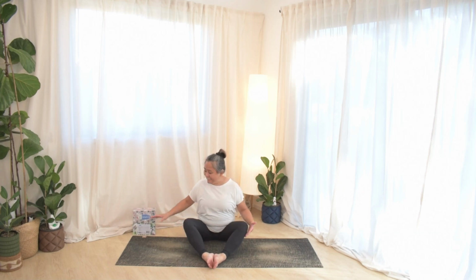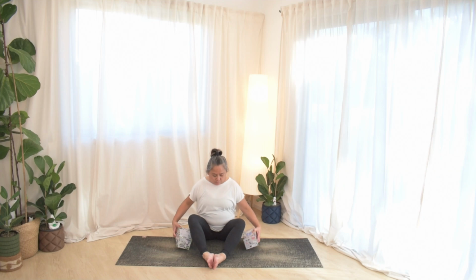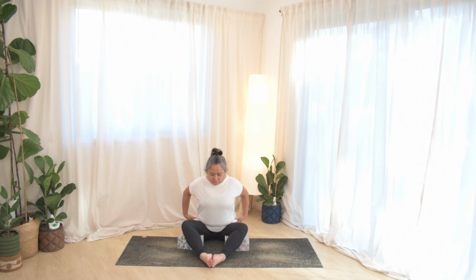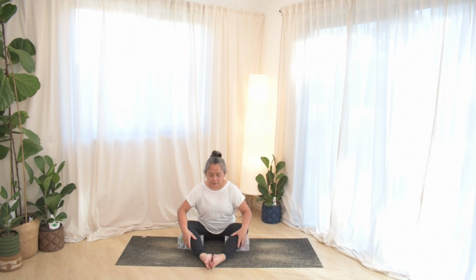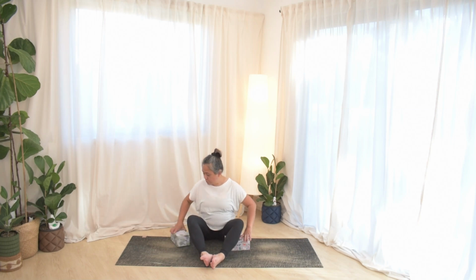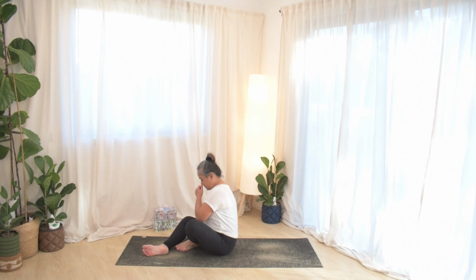Now, if your knees need support, you are welcome to bring the blocks down this way. Yes, insert them, or again, like I said, rolled towels or cushions. Cushions are good too. Hands on your shins. Wave up, belly up, chest up, head up, exhale. Pull yourself forward slightly, belly down. A small click is enough. Chest down, head down. So I'm showing you a shallow version.